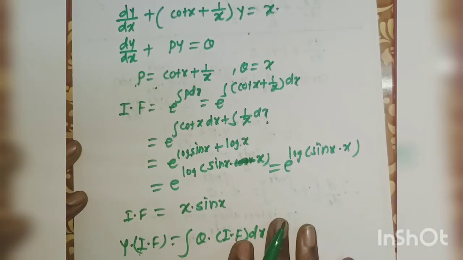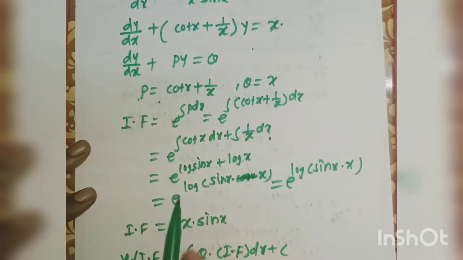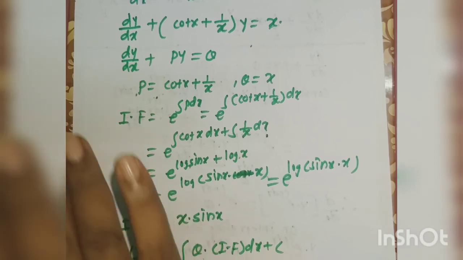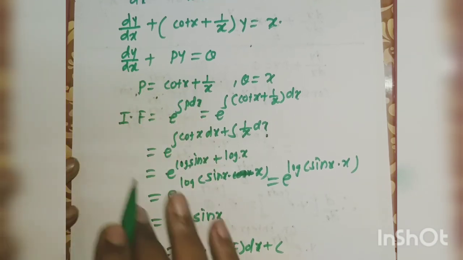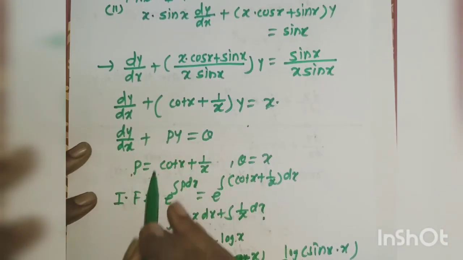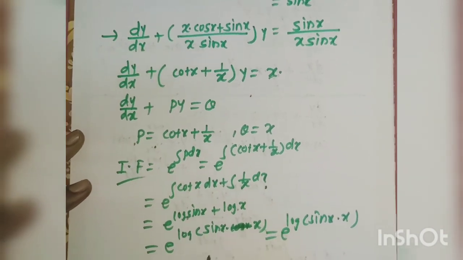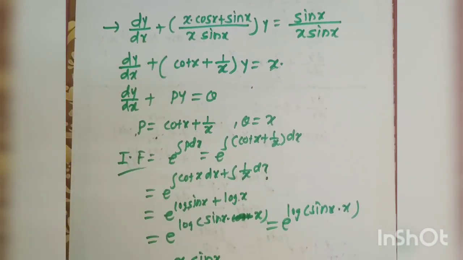We solve this example. If an MCQ question asks what is the integrating factor of the given differential equation, then we reduce this equation to linear form and only find the IF. In this way we solve the linear differential equation as well as find the integrating factor. This integrating factor is the most important factor to simplify the solution and solve the differential equation easily.